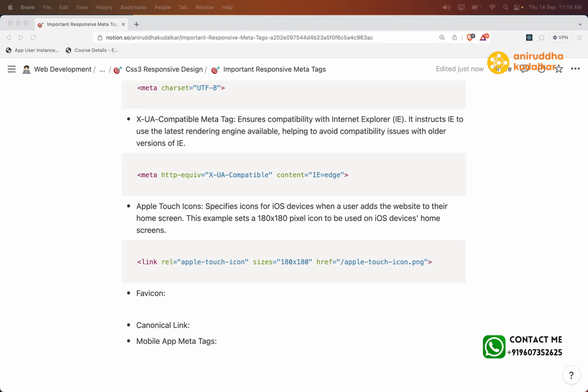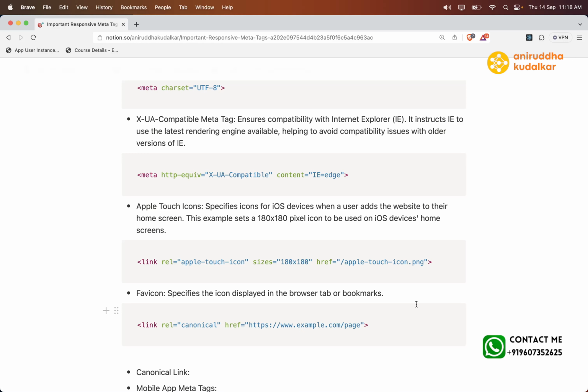Favicon specifies the icon displayed in the browser or the bookmarks. Right? This example, the example I would be writing, this one.